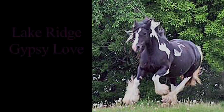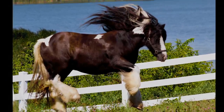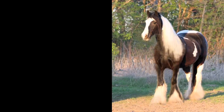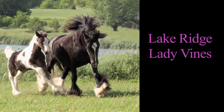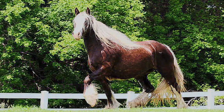Zarena is a product of our breeding program. She's sired by our famous British Sterling, and her mother is the beautiful Gypsy Love, who was our first Gypsy we imported from England because of her beautiful looks and her sweetness. I think her athleticism has just been fun to work with. We can get her to do so many different things and pose and lift her feet, sit on the couch. Just really happy with the foals out of British Sterling and Gypsy Love and the other mares that we have.